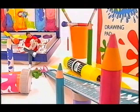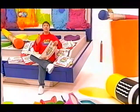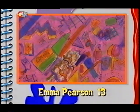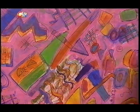Just sticking in some more of the artwork that you've sent into my Art Attack scrapbook, and I've run out of glue, there's so much of it. Actually, they're all brilliant. Take a look at some of these. Now, Emma's abstract still life has been done with pink watercolours, coloured chalks, wax crayons and a black pencil. Nice one. And look at this.